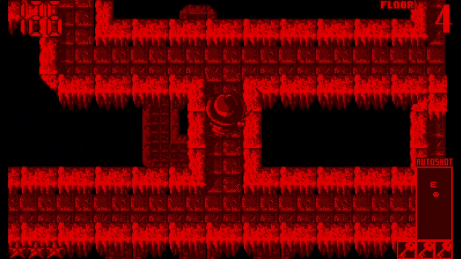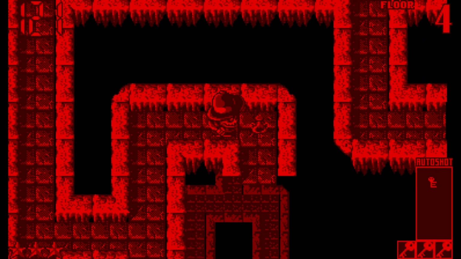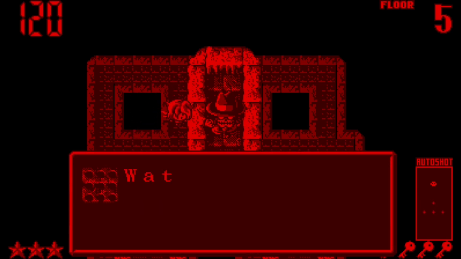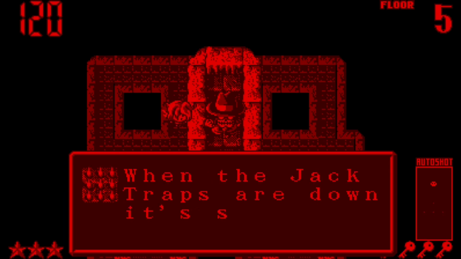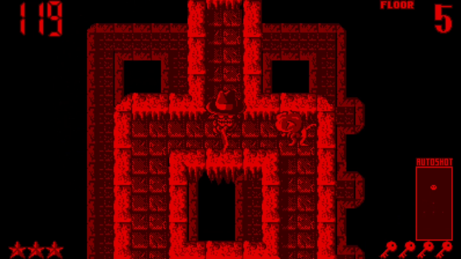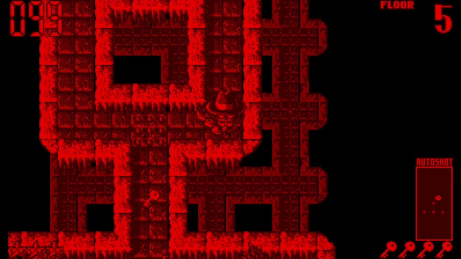Now we get down to the level below, I'm guessing. Okay, you took a hit right there. Should you have done that? Jump for the jack traps on the floor. Okay. I get it. Well, the time stops when you're reading the spikes on the bottom. So watch out for those. Looks like they tell you actually where they are too.